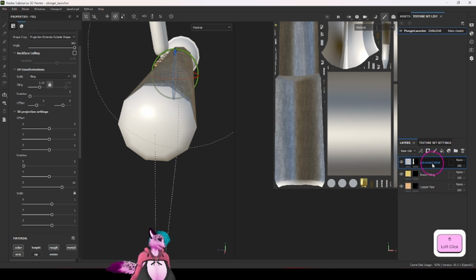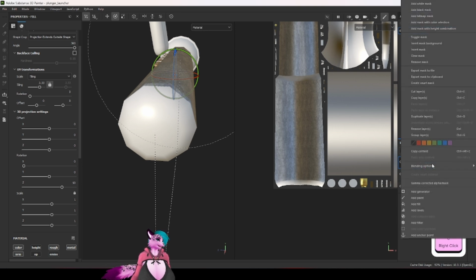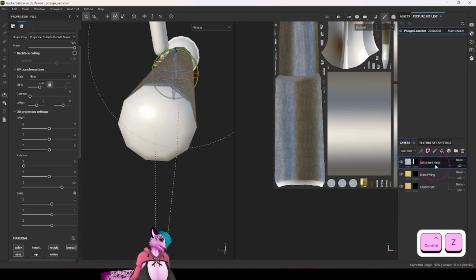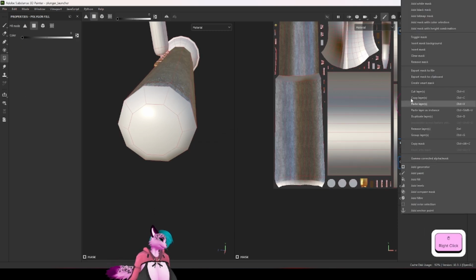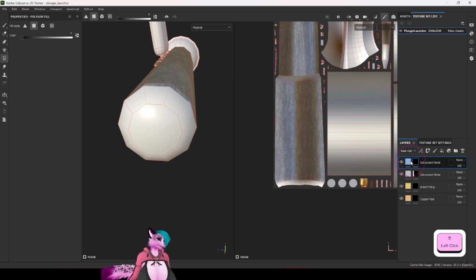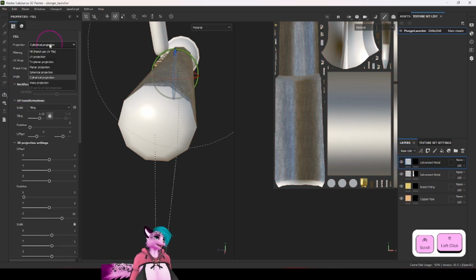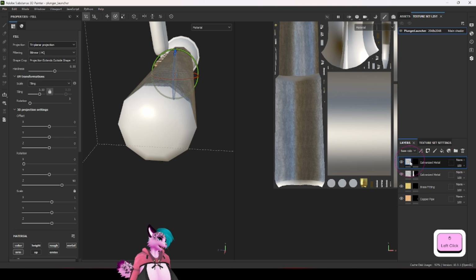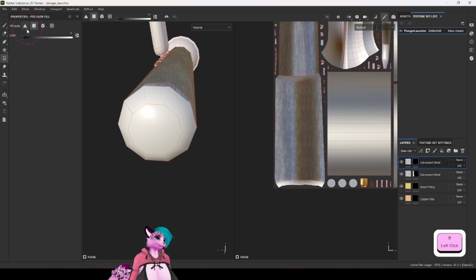Or actually, what I can do is click the layer, and you can either duplicate it, or just press Control-C, Control-V, the standard copy and paste. Now, since I already have that there, I'm going to clear the mask and switch it back to that Tri-Planar mode, right? And then I'm going to come here and paint just these faces.